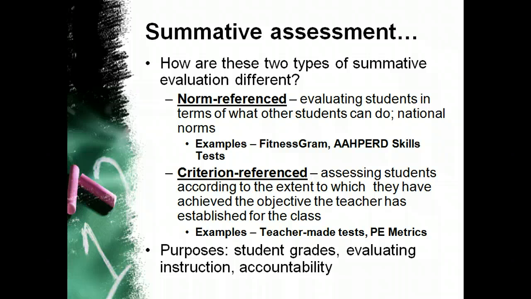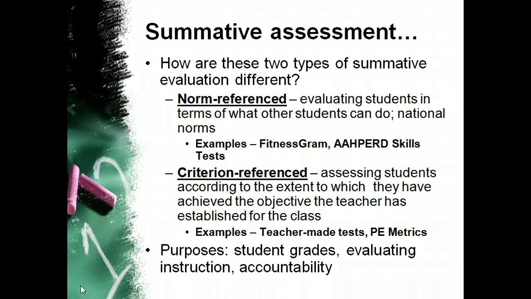Norm referenced is when you evaluate students in terms of what other students can do. The best example is FitnessGram, where we compare students' scores from FitnessGram according to national norms. Another example in physical education are the AFERD skills tests. We have skills tests from AFERD in just about every sport skill category that there is.